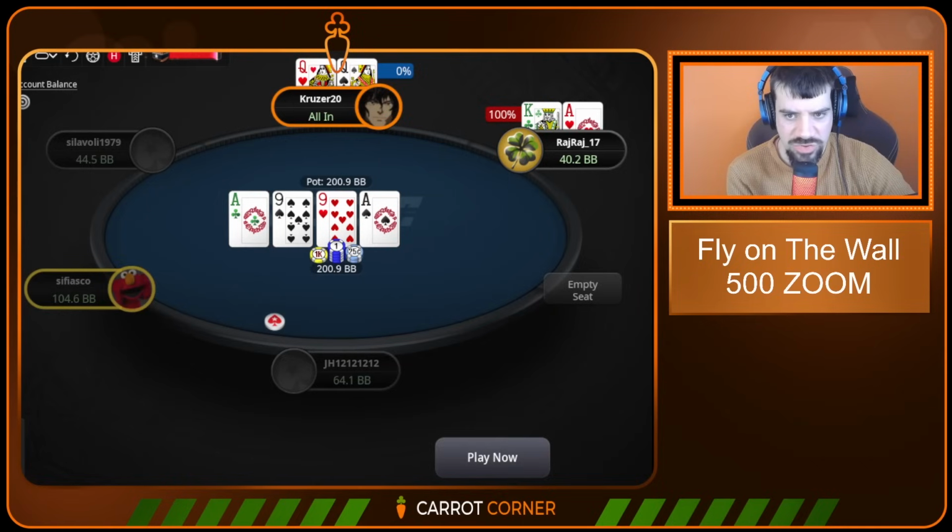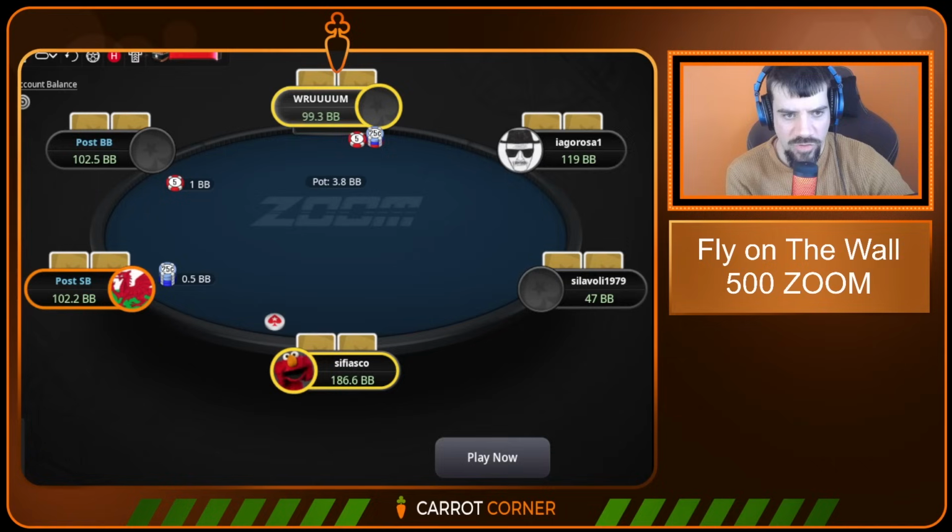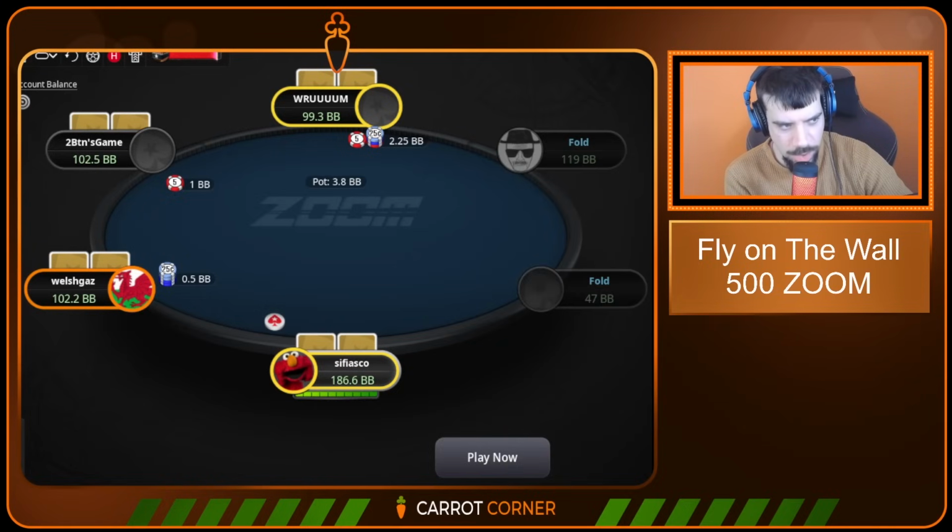Cruiser against Raj. We'll try and get an idea of who the regs are and who the recreational players are in the pool as we go through this. And this one is going to go the way of Raj. Okay, open here from under the gun. Broom? Is that right? Did I pronounce it okay? Broom. I'm going to go with broom. Goes ahead and makes it 2.25 big blinds under the gun here.